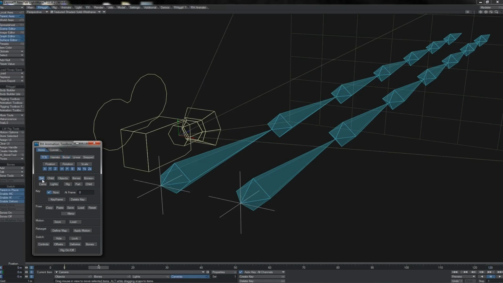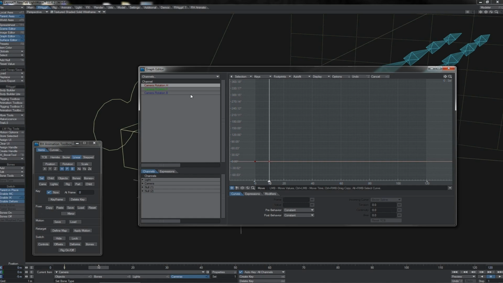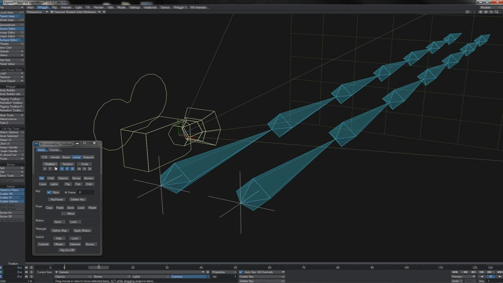And over here we see that cell is highlighted, which means that the key was created on viewport selected items, in this case just the camera. And of course you can delete the key in the same manner there. Or let's say I wanted it again, but I only wanted it for the 3 rotation channels, I could select just rotation, and perhaps I was wanting it linear. Hit keyframe again and we can see that the only keys that we have there at frame 10 are here on the rotation channels and are indeed linear. So how this selection here works for curve types and channels is pretty straightforward and obvious, as for the most part is the little selection sets here.